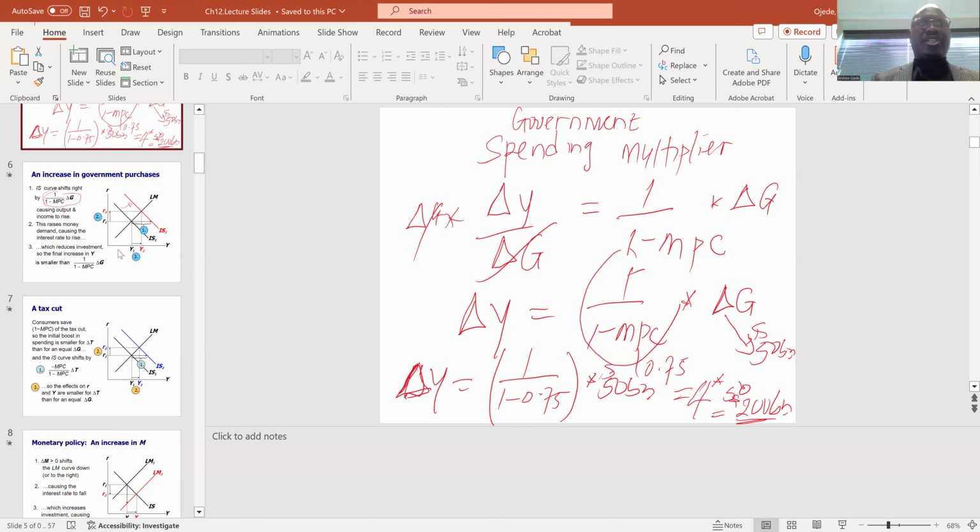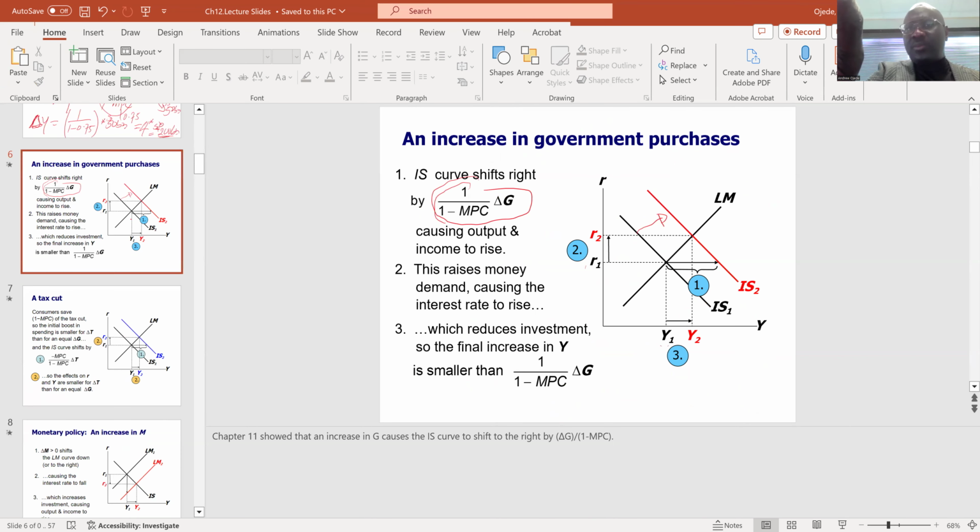That's why you're seeing that this change in output from Y1 to Y2 is a lot higher than the change in spending. Theoretically, if you shift the IS curve to the right due to an increase in government spending, the new equilibrium is going to be at this point, where the new IS curve, IS2, the red line, intersects the black line, which is the LM curve. So the equilibrium real interest rate is going to increase, and equilibrium output is going to increase. Up to this point, you need to know the factors that shift the IS curve, because they are completely different from the factors that shift the LM curve.